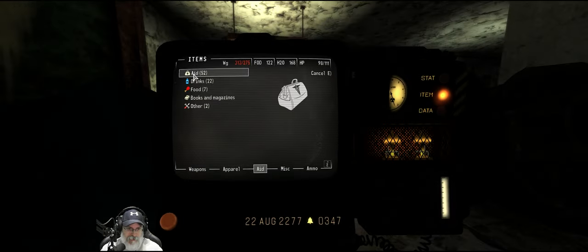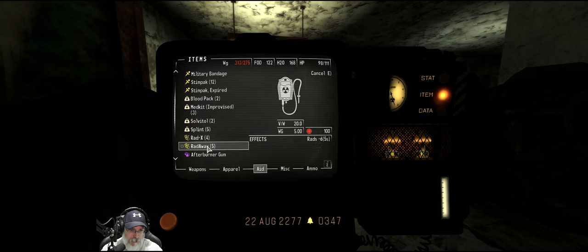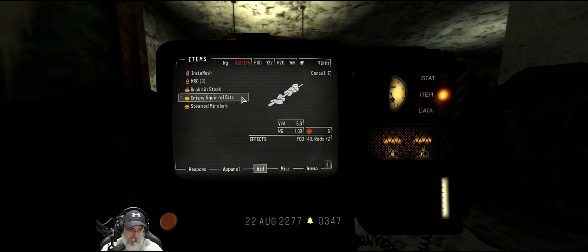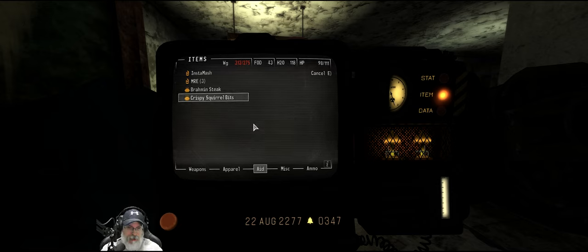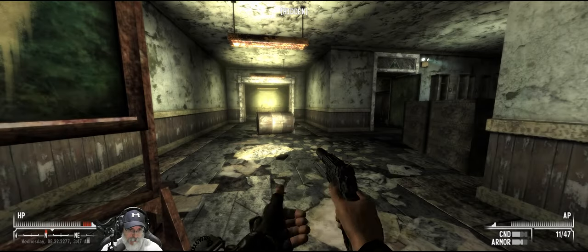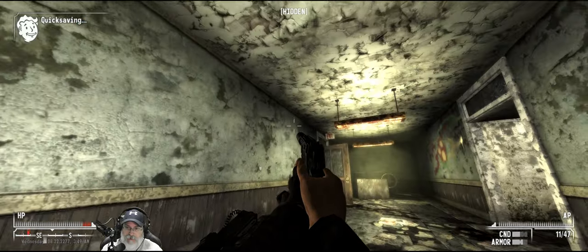Does any of the food that we have give us health? Food. Instamash does not, and it's spoiled. MRE does not. Ramen steak gives us 1 strength. Oh, steamed Mirelurk does. Plus we get a little bit of hydration too. Yeah, let's eat that. It took a little more radiation, but nothing too bad. Okay, good. Let's do another quick save. So far, so good.